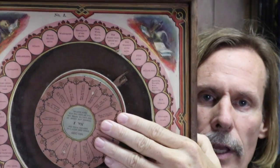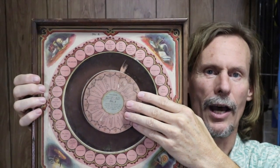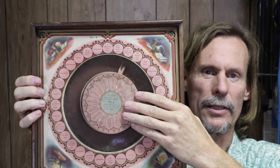The point is that you put the disc on, and if it was laying flat, this little hand here will point to the correct answer. And so it's the hand of fate. The reason it does this is that there are magnets in these little discs, and there is a magnet in the bottom of this, and so the magnets work in opposition together to cause the little hand to move around. And I can show you now, because I moved it, now the hand is up at the top. And if you put it in other places, the hand will continue to spin around.